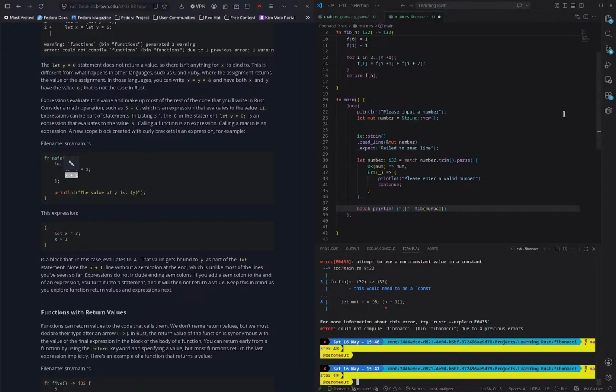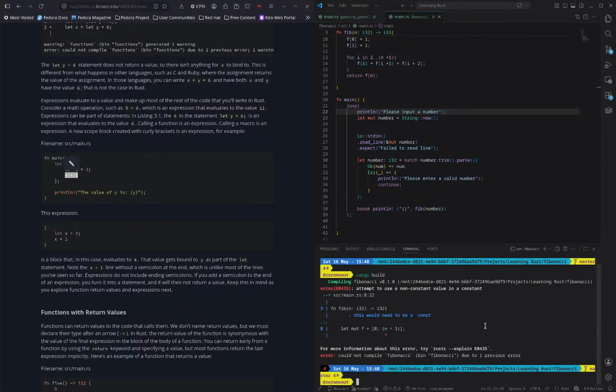Let's try again. Yeah, only one error left. Attempt to use a non-constant value in a constant. What does that mean? This would need to be const. Why?